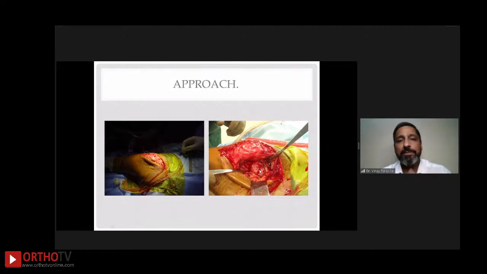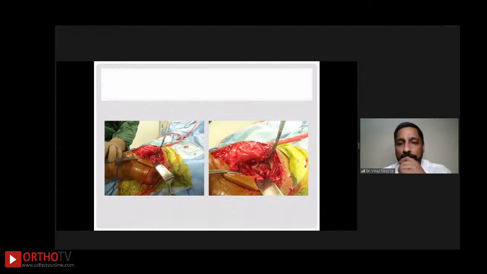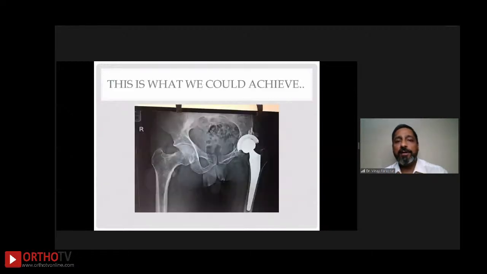But in this case, because it was an internal rotation, the neck was right here. So the idea was to take the cut as proximal as possible. You can cut the neck once, twice more, but as flush towards the head as possible. So the hip was totally fused? Yeah. Hip was totally fused. No movement at all. So I had to take an in situ cut. Fine. Put in a lot of spikes, retractors, save everything. Try not to go all the way to the pelvic wall. And yeah, this is what we achieved. And if you see, quite a lot of adduction already corrected right away.